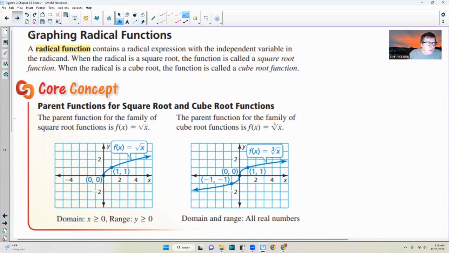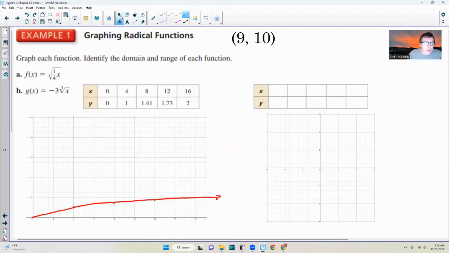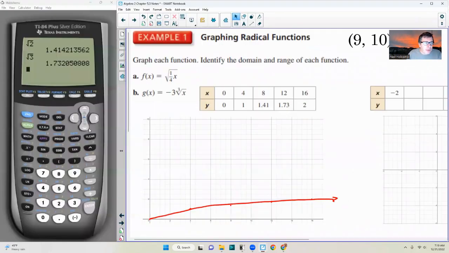So I'm going to plug any value in I want, positive or negative. I'm going to start with negative 2. If I put negative 2 in here, I can't find the cube root of negative 2 by hand, but then I need to multiply it by negative 3. If I get my calculator, I can do it all in one step. I put in negative 3, then math, and then the cube root is 4. So negative 3 times the cube root of negative 2, and I hit enter, I get 3.779 or 3.78. Okay, so I'm just going to leave this open for now.